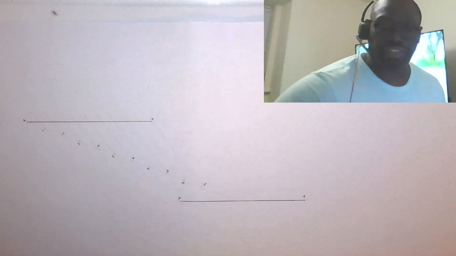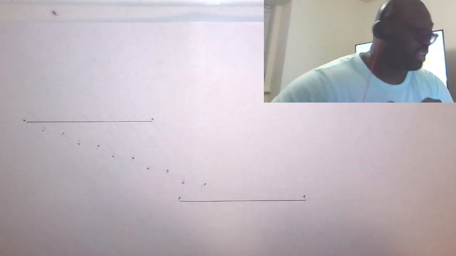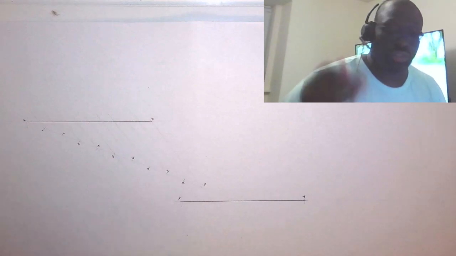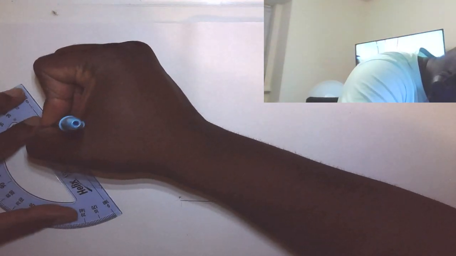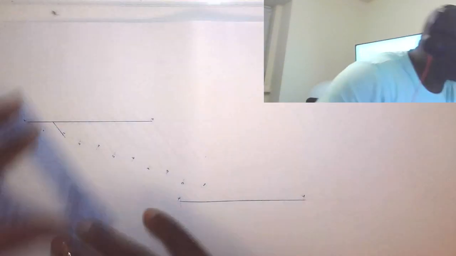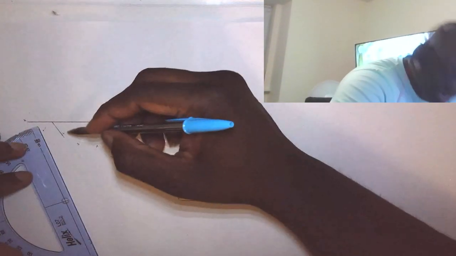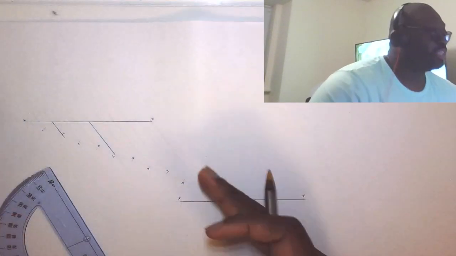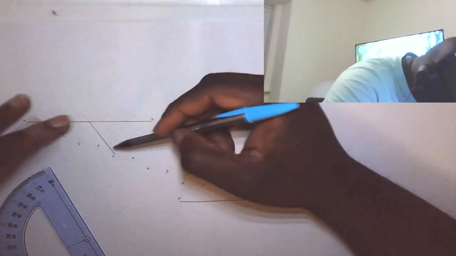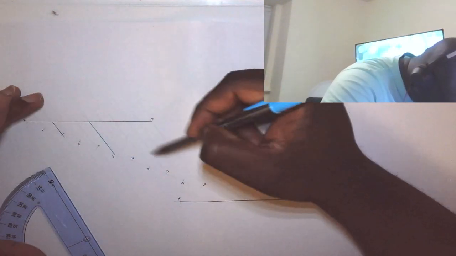Now that we've done that, the next part is to define the divisions with respect to the ratio. So let's start. We go 1, 2. So this gives us 2. So that is our 2. Then the next part was 3. So you count 1, 2, 3. So that will be on the 5. Then the next one was 5. So after our 3, we've got 1, 2, 3, 4, 5.